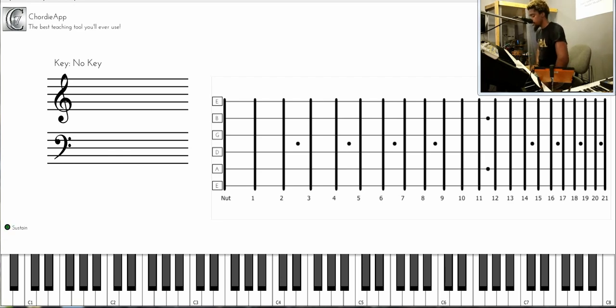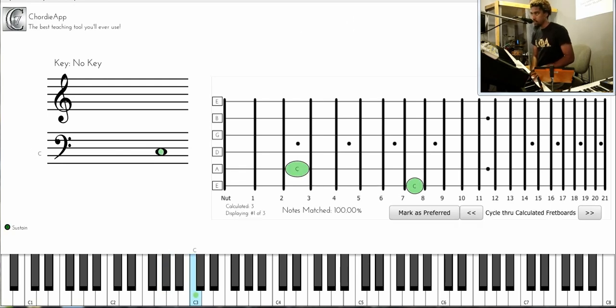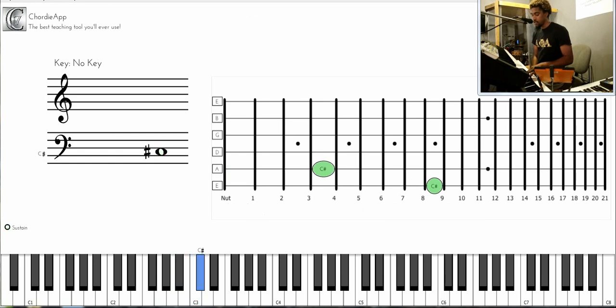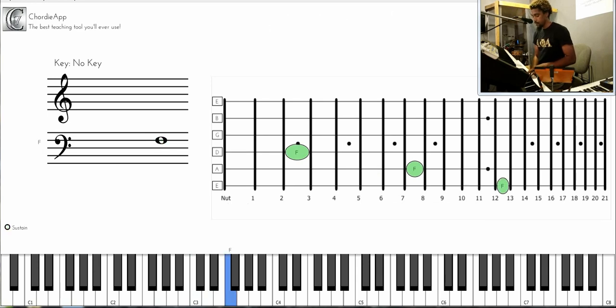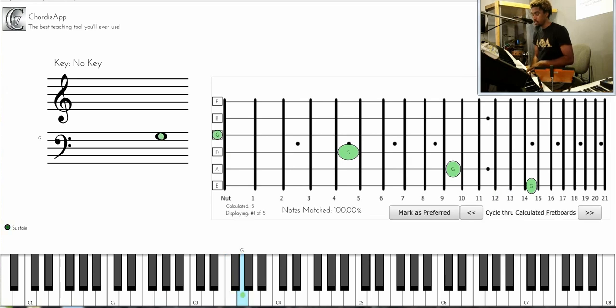So here we go. Without further ado, the most basic view of this concept, I'm going to be in A flat today. This is my scale. A flat is the 1, B flat is the 2, C is the 3, C sharp, or D flat, is the 4, E flat is the 5, F is your 6, G is your 7, and A flat is your 8, which is your 1.